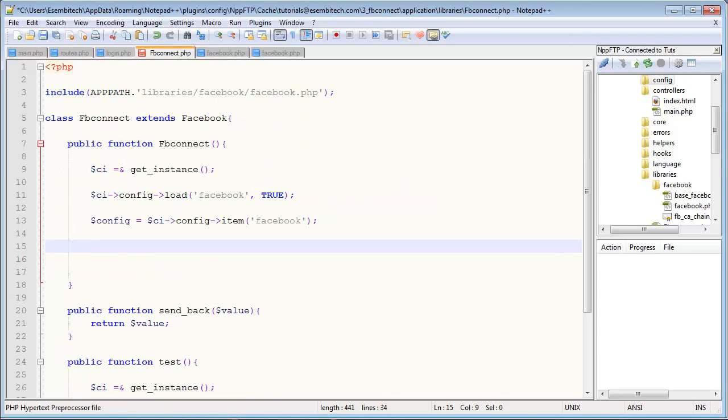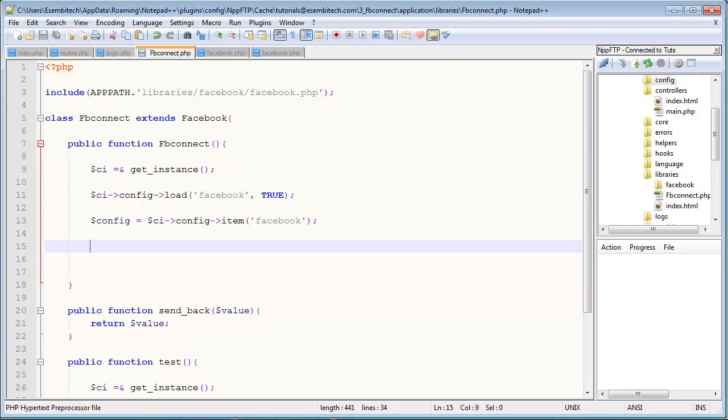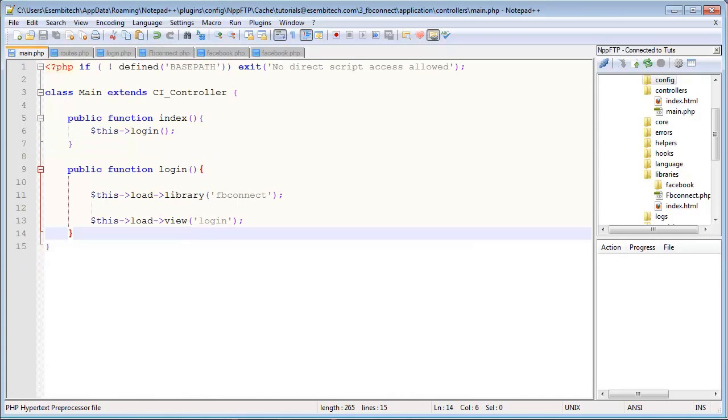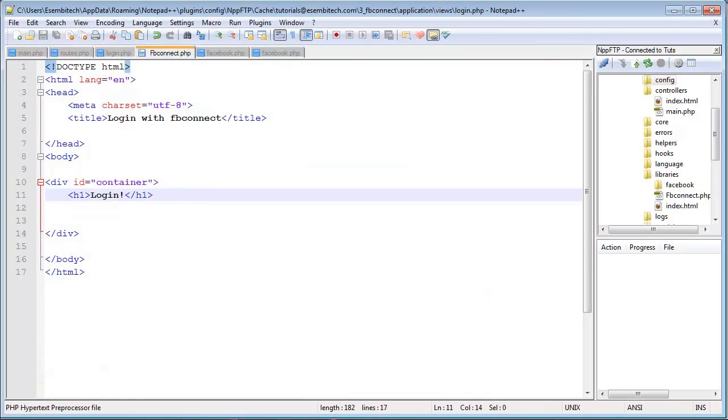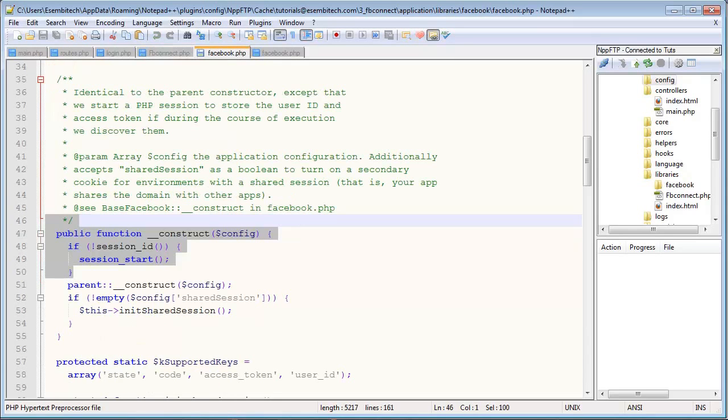This might seem really complicated at first, but right now, if I left this and refreshed it, there's no way we could actually instantiate the Facebook Connect method. In my main controller, I'm loading it, so that's fine. In order to actually instantiate the object and have it connect to the database, we need to pass in those config items.